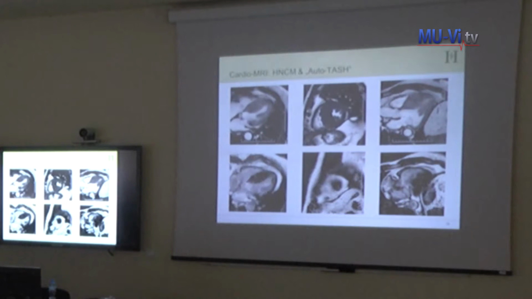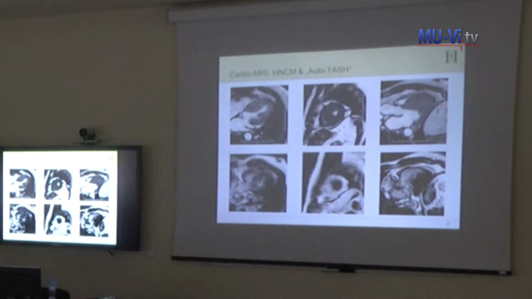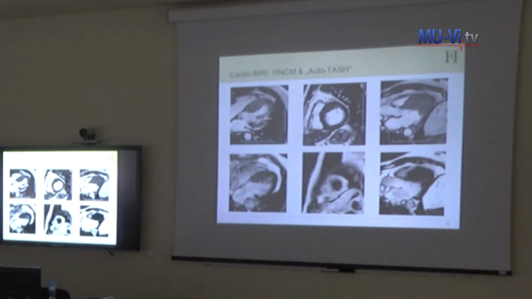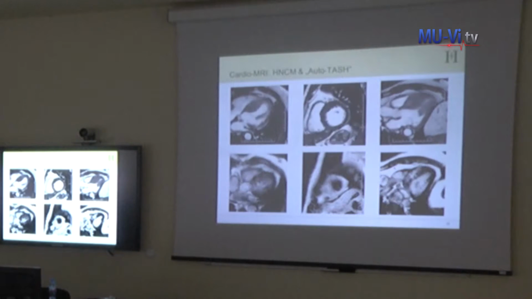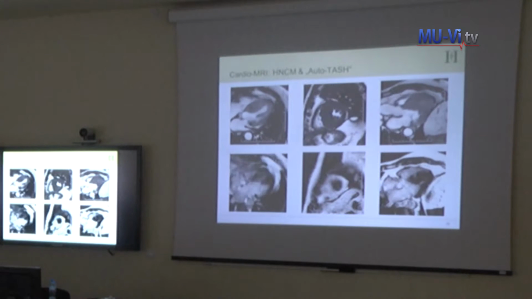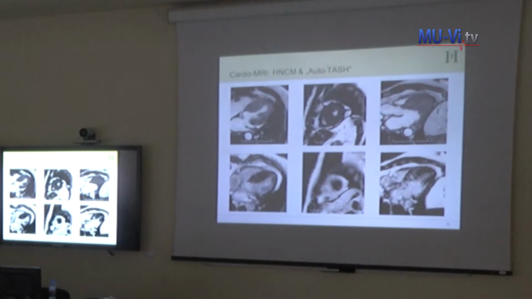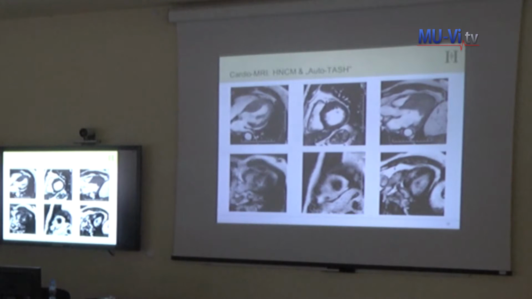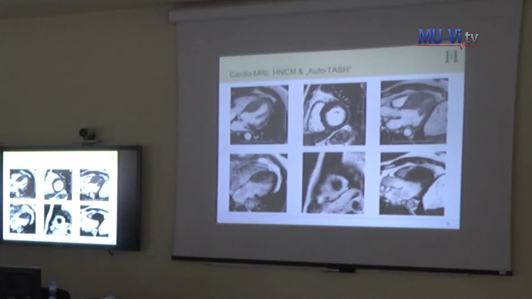Does anyone know what TASH is? It's a kind of cardiological intervention. It's a technique to inject alcohol into coronary arteries to reduce muscle. If obstructive cardiomyopathy occurs and we are not able to reduce the muscle, then we might inject alcohol into the septal branches of the left anterior descending artery to reduce muscle.